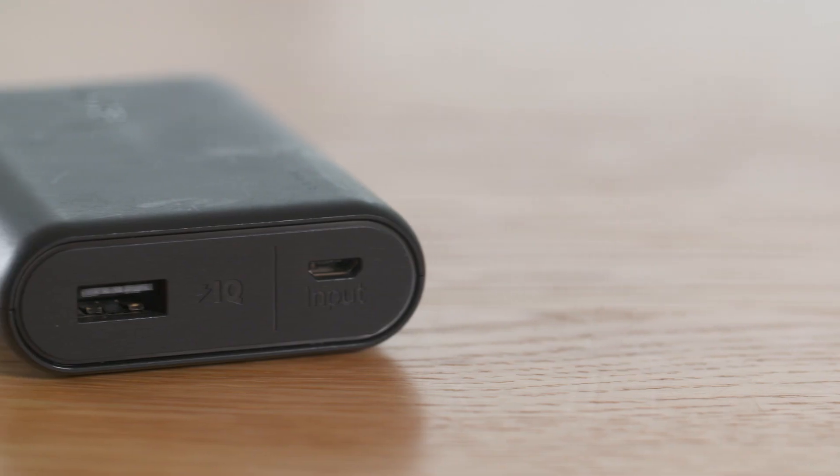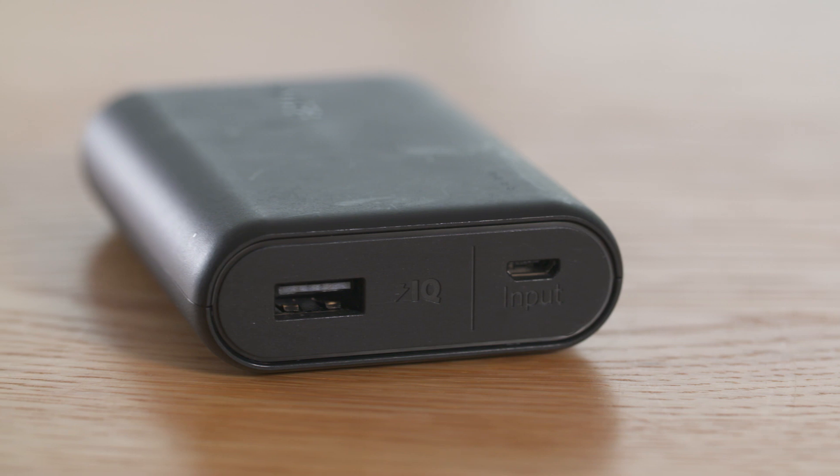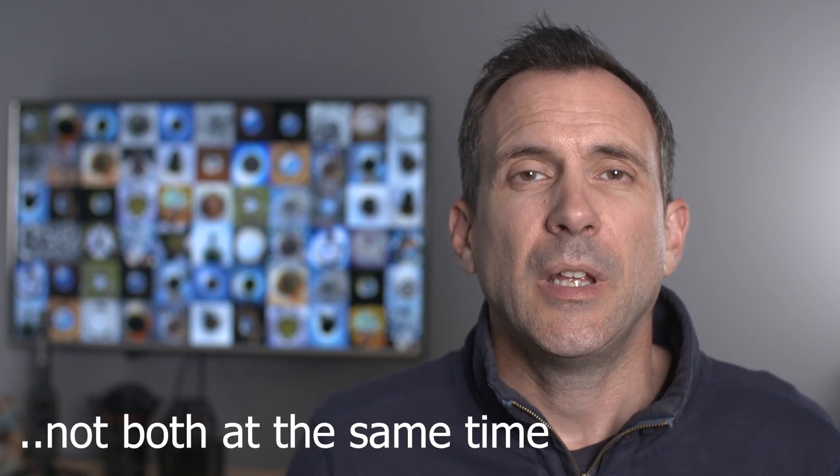The first accessory on my list is a portable power bank by Anker. The One X app is really power hungry, so if you're using your phone at the same time as your One X, the battery will get depleted really quickly. This power bank is 10,000 milliamp hour, which means you'll be able to keep your phone charged and charge your Insta360 One X battery in between filming. It's really lightweight and compact, with a USB out and really simple to use.